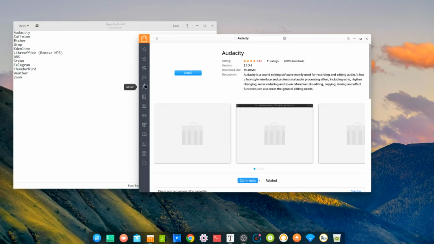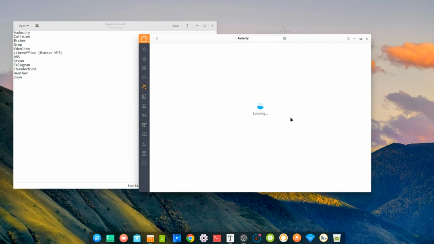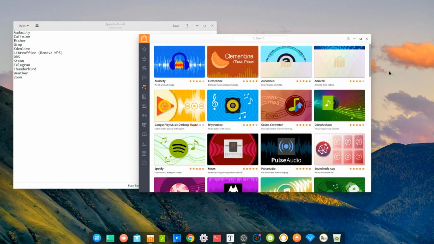However, we can probably go to music, sound, video, music, and see if it comes up under music. It's just taking a little while to load. And there we have Audacity on top of the list. So we click install.